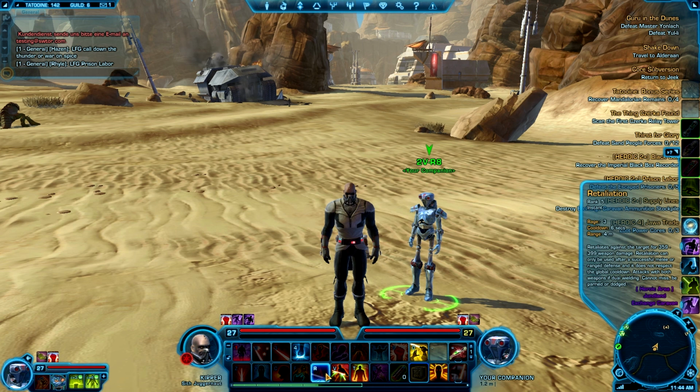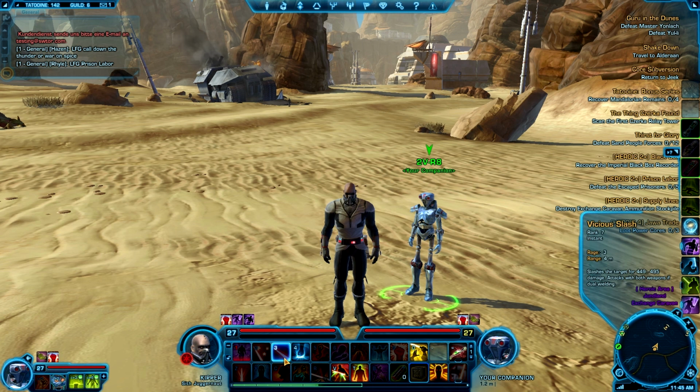And you have Retaliation, which is when you perform a block. Basically it means that you have a limited duration of time to retaliate against an enemy. This one costs a lot of rage. I think it probably costs more rage than it's worth to use. Because most of the time I find myself thinking, well, should I do Vicious Slash or should I do Retaliation? And Vicious Slash most of the time is the one you're going to do because it does more damage. You have Saber Ward, which is a melee defense, and it's quite good.